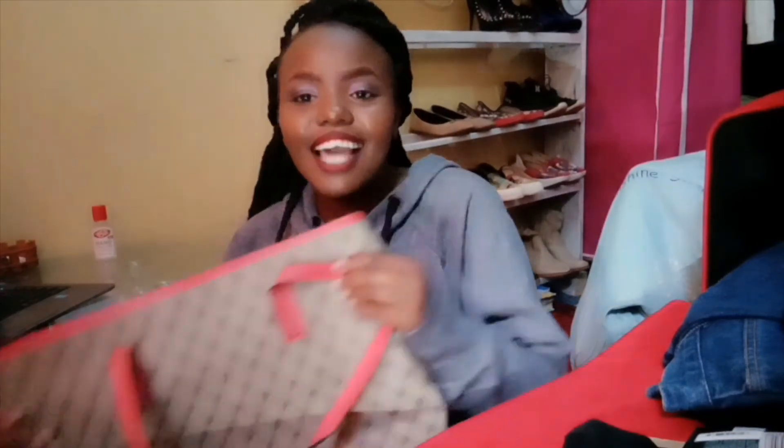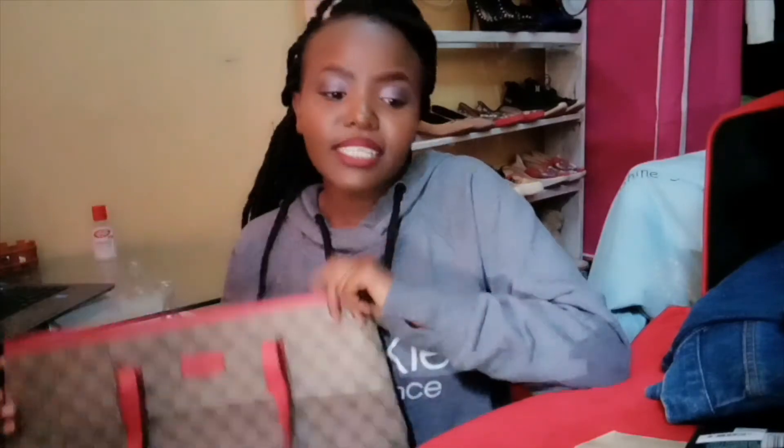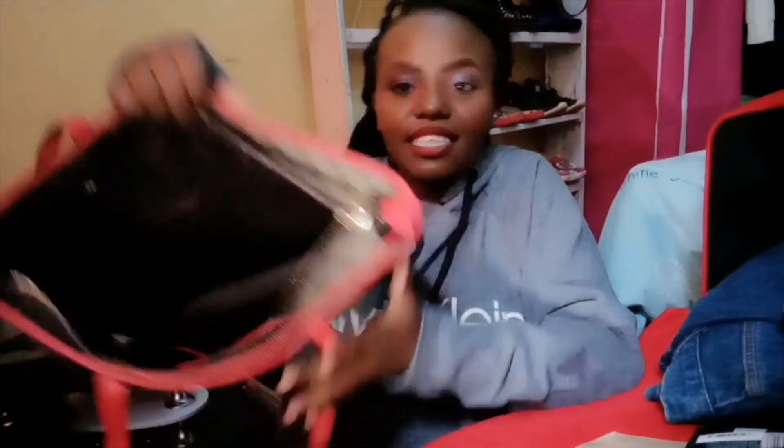The last thing I got at Sasa Mall — and my most favorite item and purchase from yesterday — is this handbag. I wanted a different one and I'll insert a picture of what I originally wanted, but I honestly like what I got. It's got adequate partitions. It's wow — I love it. My most favorite purchase!